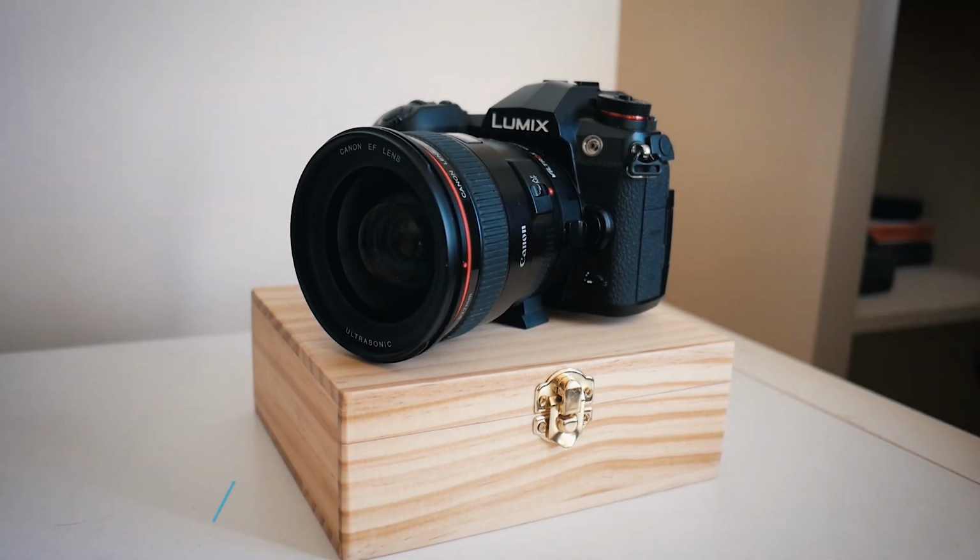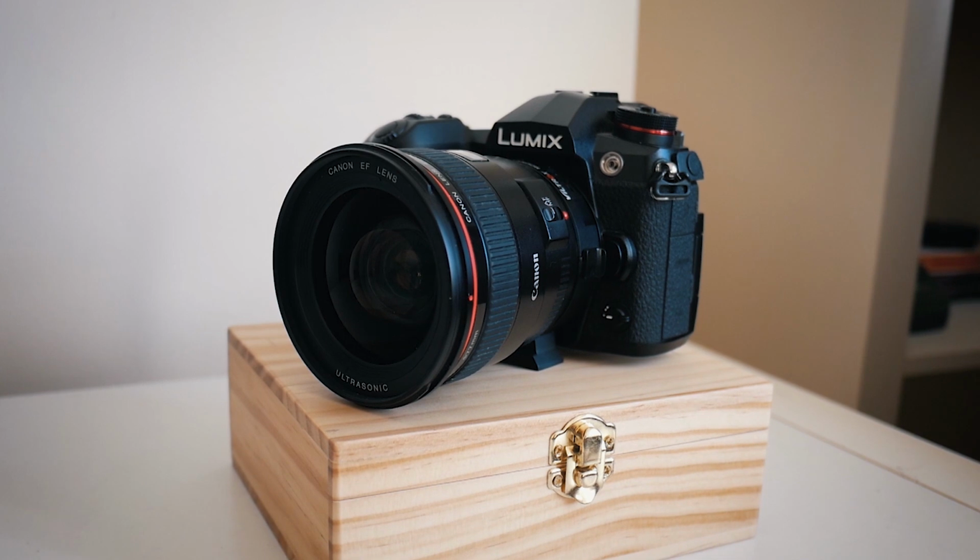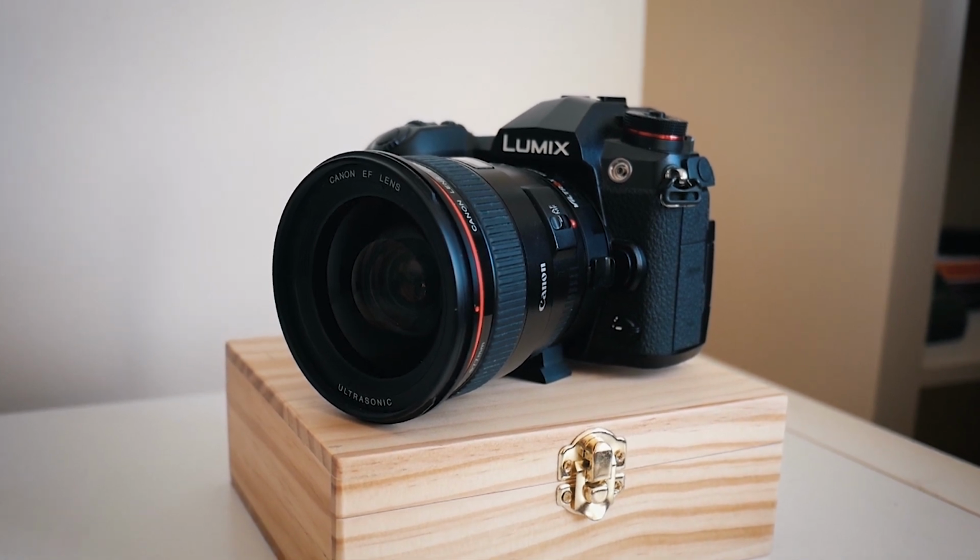Wow. Noisy chair. So, a couple years ago, Panasonic made a beast of a camera called the Lumix G9. Whilst there are better cameras for video out there, I would say this is the best pound for pound Micro Four Thirds camera available on the market today. And what I mean by that is there might be better Micro Four Thirds cameras for video or specific types of photography, but the G9 is the all-round king, in my opinion.